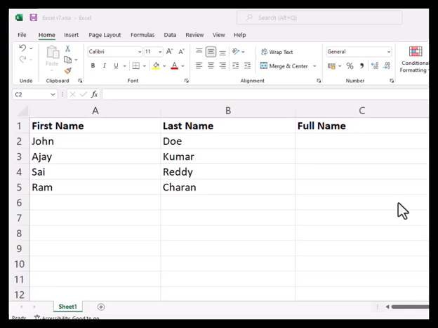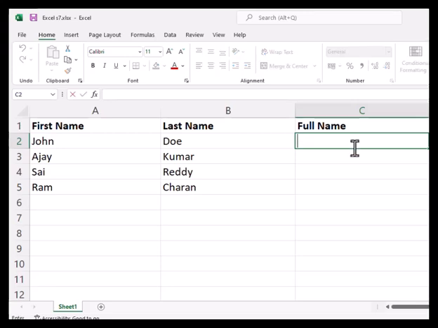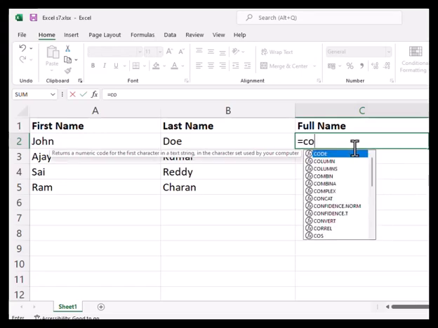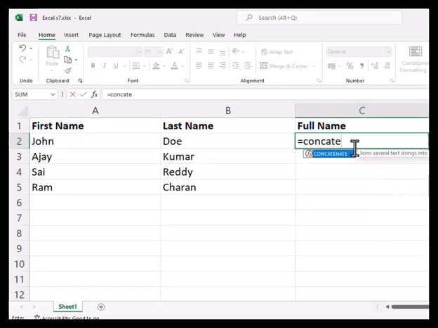The syntax of this CONCATENATE function is equal to CONCATENATE, open the bracket, text1, comma, text2 and so on.